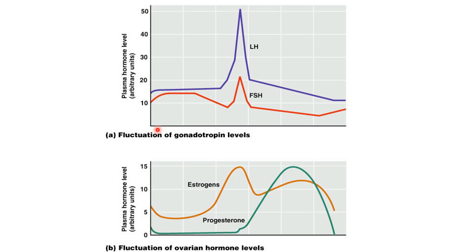And then now, after ovulation, we're into the luteal phase, and remember that the corpus luteum will then start secreting the hormone progesterone, as well as estrogen. And it'll continue to secrete these two hormones as long as it stays alive.